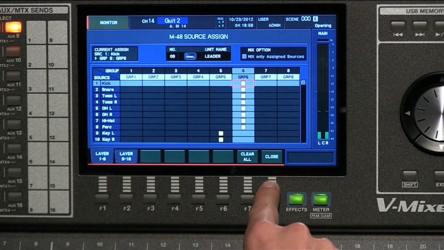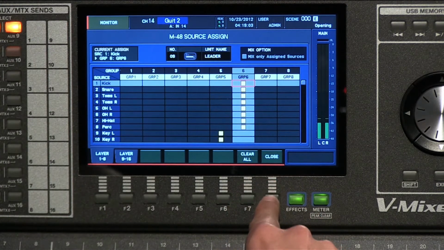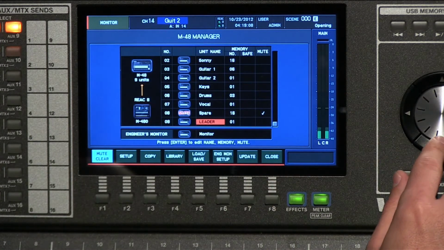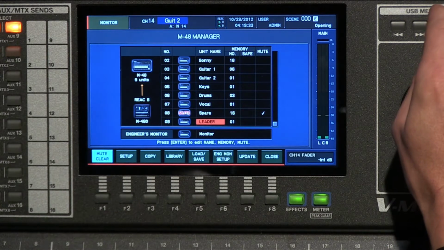Now, hopefully we can do an experiment, John, where I bring you up as engineer's monitor. I could probably do it remotely, but we have a function called engineer's monitor, and what it allows me to do is instantly copy any of the M-48 personal mixer settings to one of the ones that's nominated as engineer's monitor, which John is working on right up there at the front. So I could have this right here at front of house, and I'd be able to listen in to any of the M-48s. So we have that coming back to us here on one of the faders, and I'm just going to test.